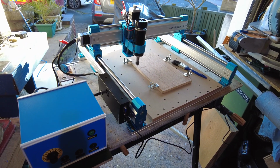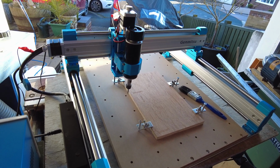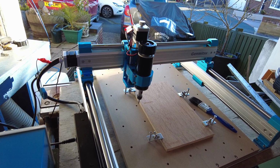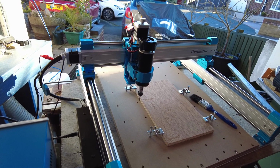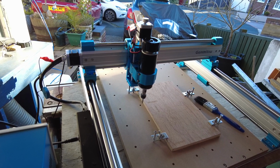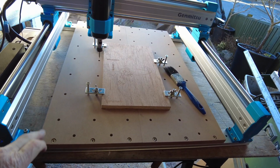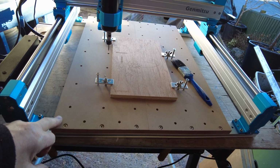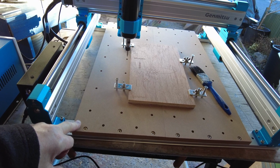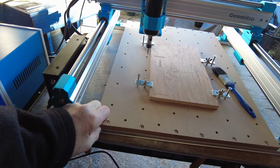Now, what I intend on doing next is printing a 3D cover for the fan, so the fan works a bit better. I shall do that, and when it's complete, I shall show you that little upgrade. And the next thing I will be upgrading, which I will show you, is the bed. I'm using aluminium T section, and I think it works out around about £70 for 3 pieces. I think they come at 180mm wide by 15mm.